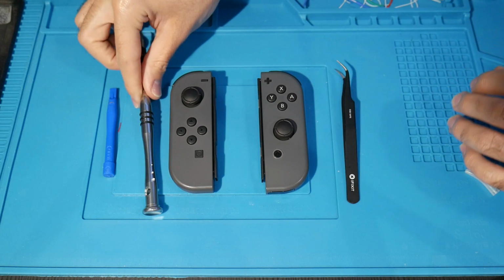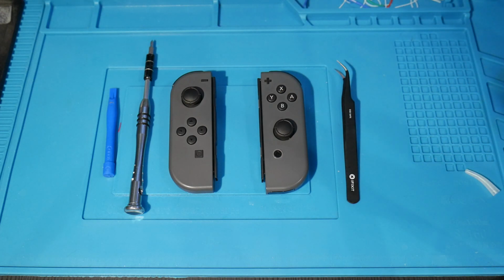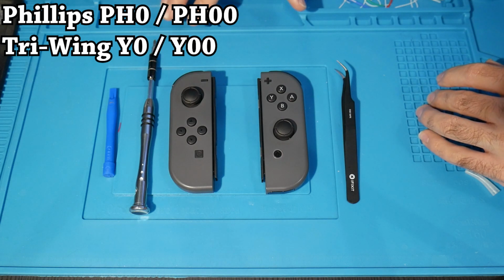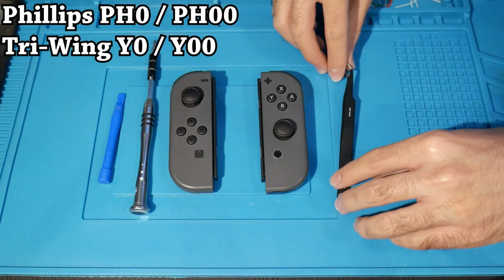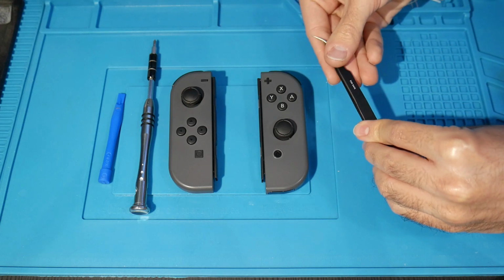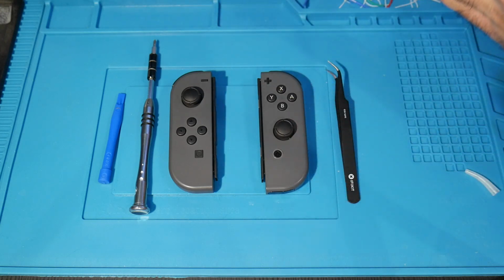You're also going to need some tools to get into your Joy-Con. I'm using an iFixit toolkit, but specifically, I'm using a Phillips zero size screwdriver bit, a Tri-Wing zero size screwdriver bit, a little spudger tool right here, as well as something like fine tweezers, which would really help you out. So with those four, let's go ahead and get all of this sorted.